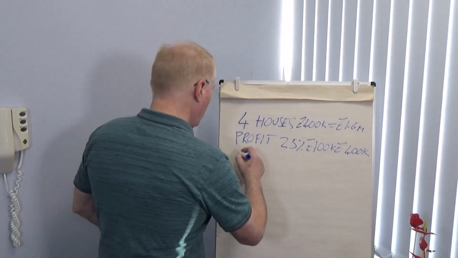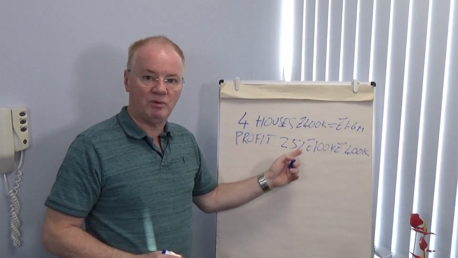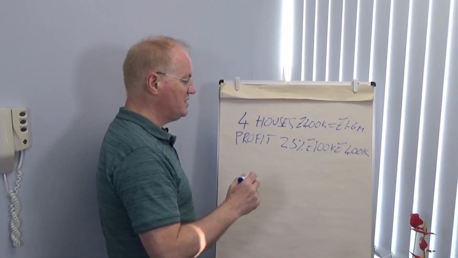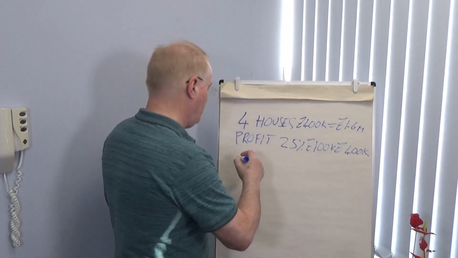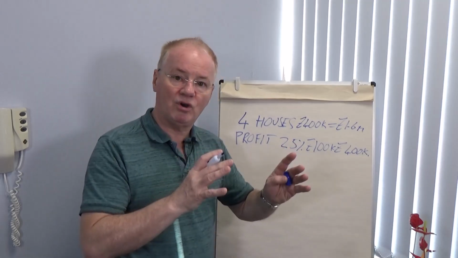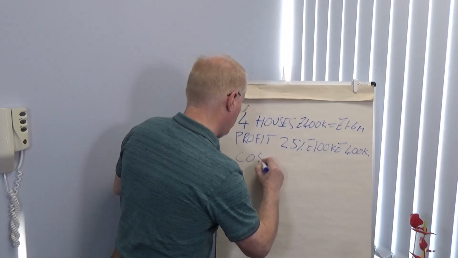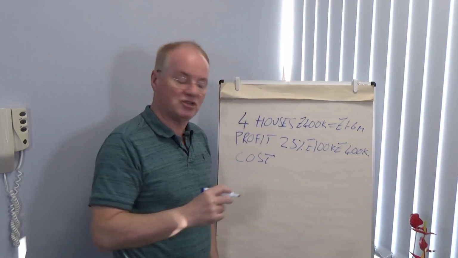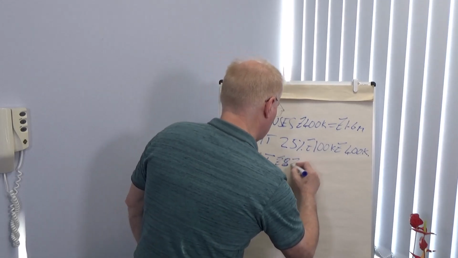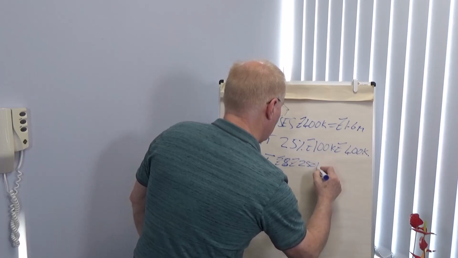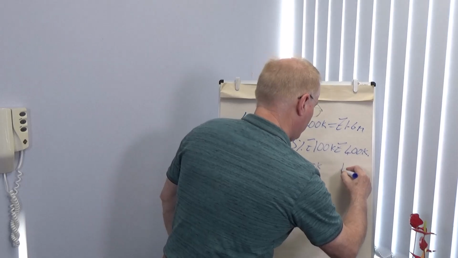So we take off our profit, 25% of the gross development value. We put in our costs there. And for this example, we're going to assume that our build costs are, and we'll put our build costs and our development costs together. So we'll just put this as costs. And we're going to assume that it's going to be 250,000. Let's put that right. 250K per house, which then gives us a build cost of 1 million.